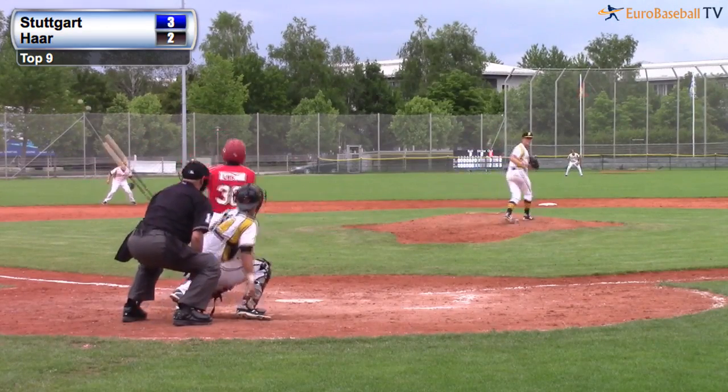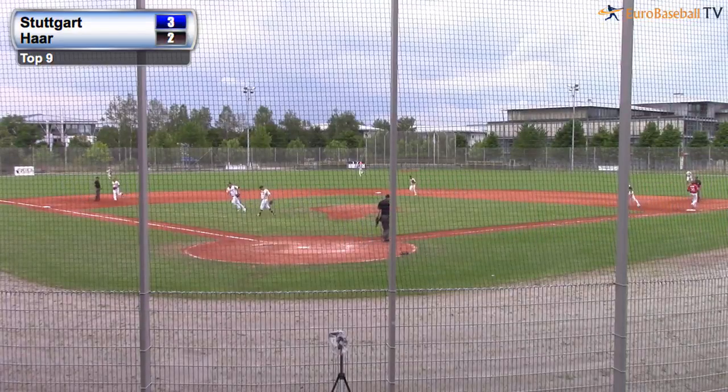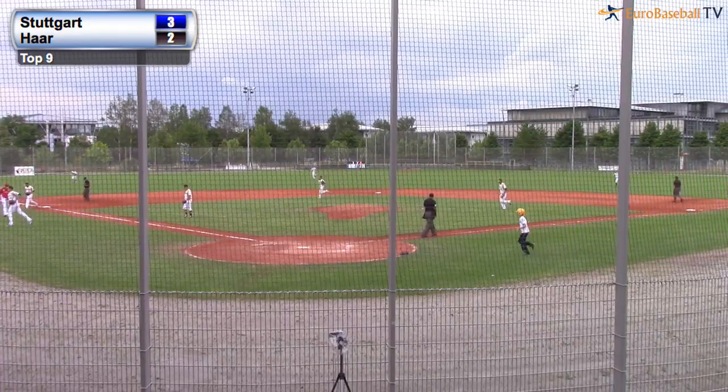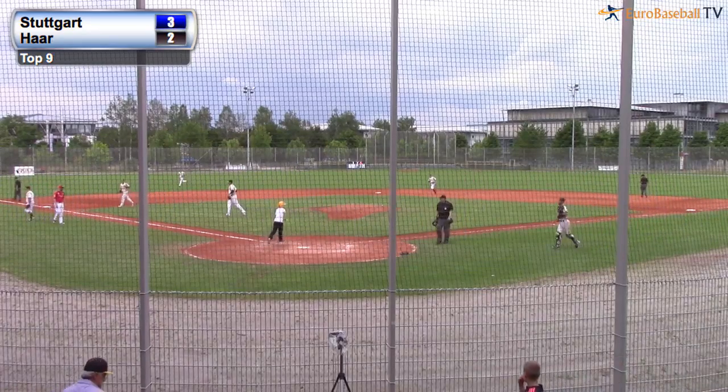2-2. Swung on, hit on the ground on a big hop to Peterson at third. He fields and throws to first, and Steinlein has a 1-2-3-9. So it is do or die for the Haar Disciples. We go to the bottom of the 9th inning. Stuttgart 3, Haar 2.